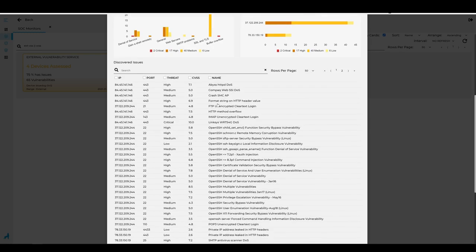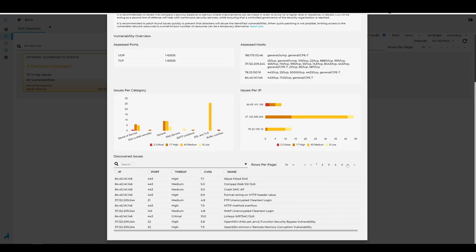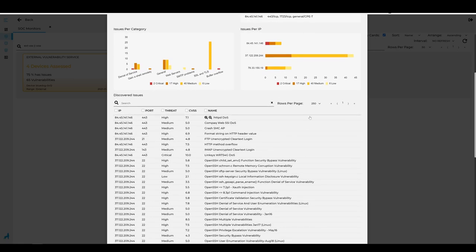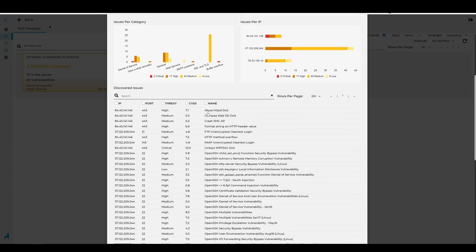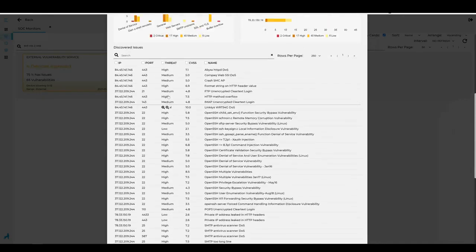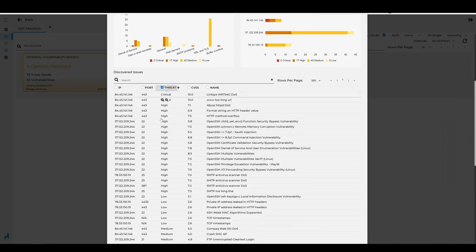And then we have the overview of all of the discovered issues. You can tab through it. You have a nice list of either 10 all the way up to 250. So if you want to see everything, or at least a lot, you can select 250. And then you can scroll through the table. We have multiple ways to sort it. You can sort it based upon threats, so that criticals are above. So you get critical, high, low, medium, because it's alphabetical.